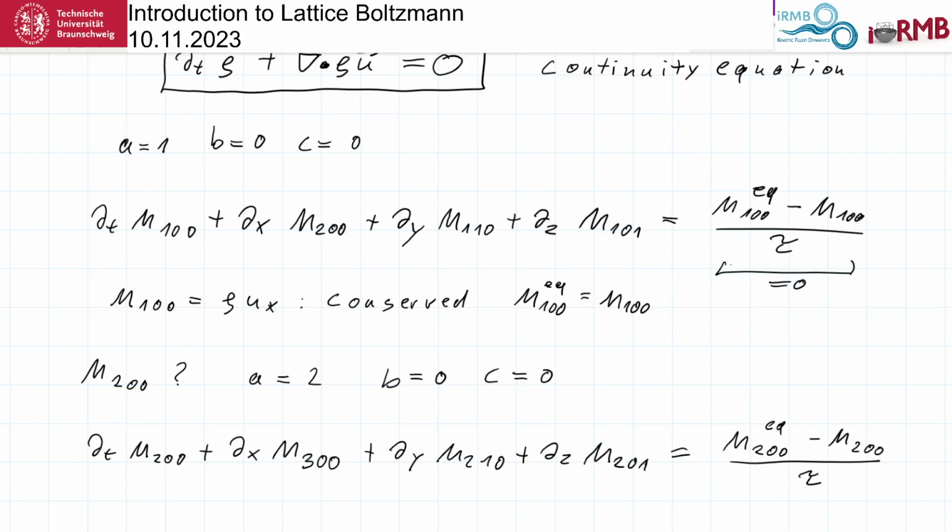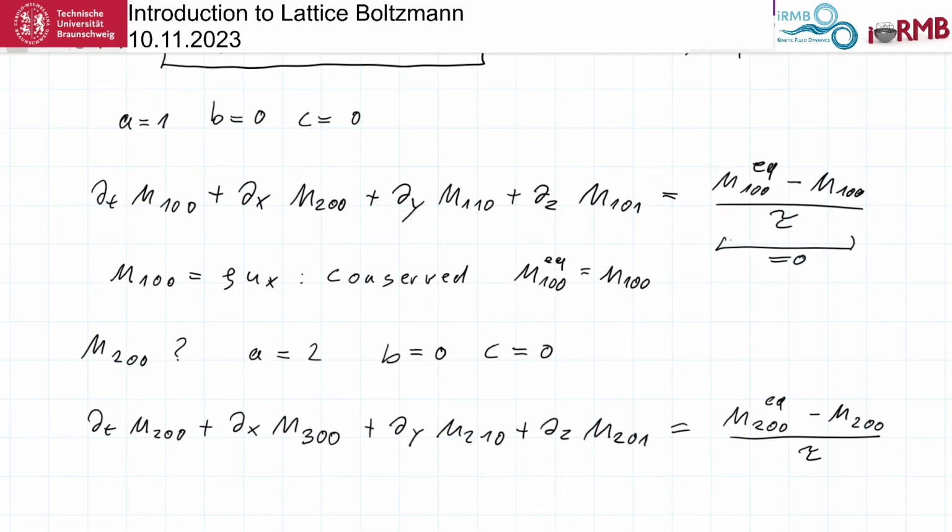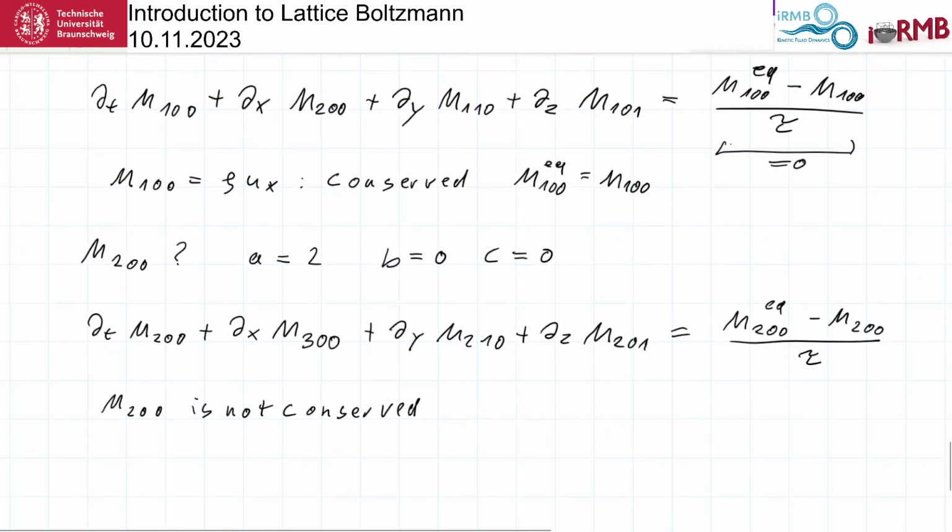Now, everything that we had before was conserved. Now you could ask whether m200 is conserved. It's a little bit confusing because, okay, actually it's not conserved. But there is something that is conserved. I think we had this already. It's related to the energy, right? m200 plus m020 plus m002. In the old days, they would not count up the moments, they would define this as a moment because this is the energy. And then they would try to write the equation with this kind of moment, and you're very confused because it looks very complicated.